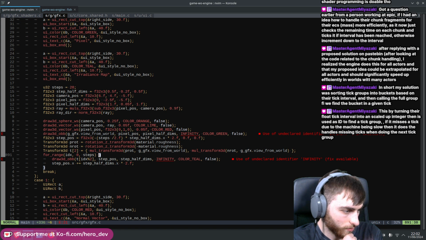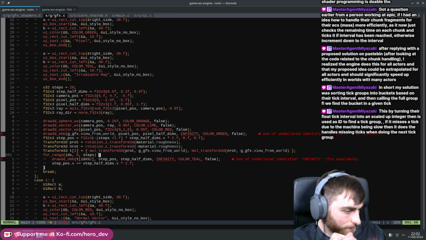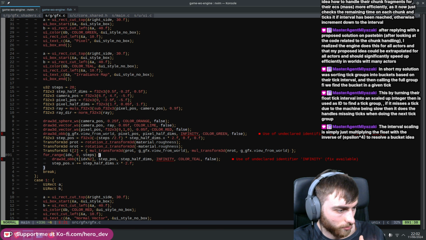After replying with the proposed solution on pastebin, after looking at code related to the chunk handling, I realized that the engine does this for all actors, and that my proposed idea being extrapolated for all actors should be significantly more efficient in worlds with many actors. In my solution, I was sorting tick groups into buckets based on the tick interval and calling the full group if we had a bucket for a given tick.